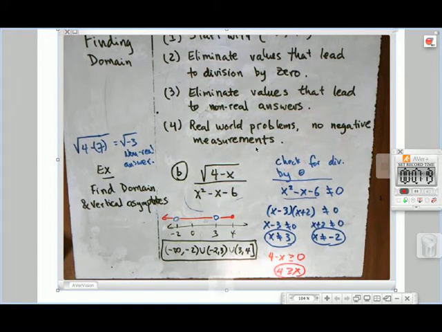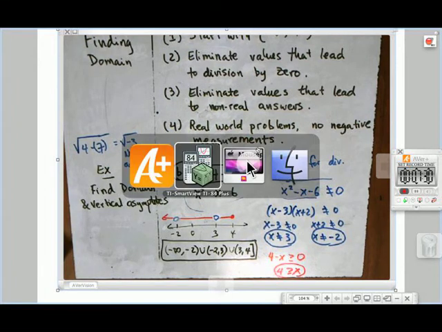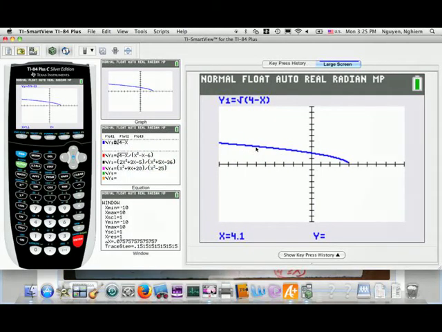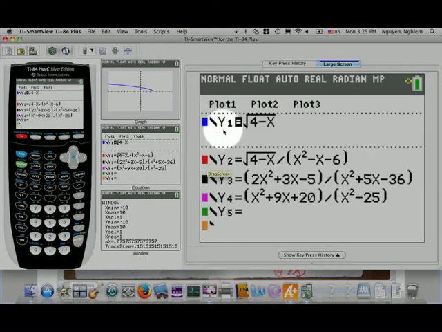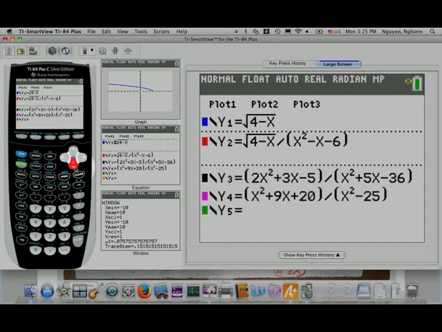And to see the graph of this, as well as to help us identify the vertical asymptotes, it's probably going to be at these 2 points, but we want to make sure. So let's go to our graphing calculator. And this time, I'm going to try to remove y1 here and work with y2 instead. I've already got this pre-typed in there. Graph.